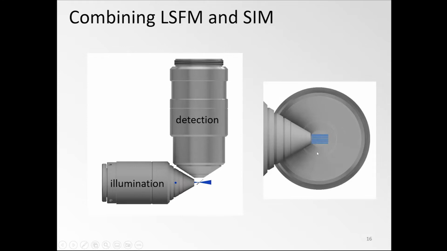However, you can only have one orientation. So the pattern would run here from bottom to top, but you would not be able to rotate it. And as such, the resolution would be anisotropic. And there are also some limitations on how fine that pattern can be, because the NA of that objective is not as high as this one. So you will also not be able to really double the resolution because the pattern is just a bit too coarse. So it can be done, but has some caveats.